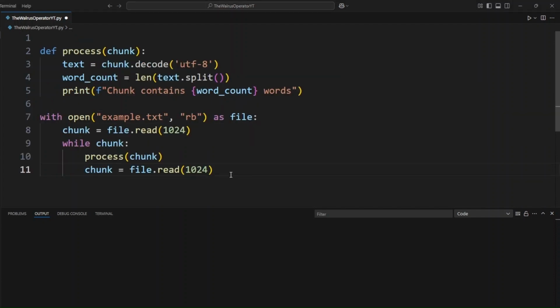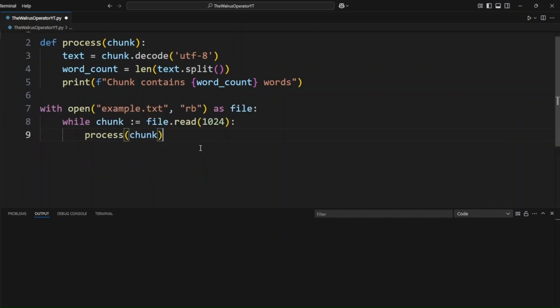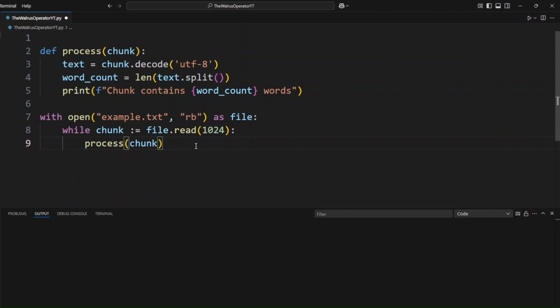Lastly, what about this? We're processing a file, splitting it into chunks to save on computation. The processing in this case is simply counting the number of words in each chunk. Normally, we would need to take the first chunk from the file, and then we could start processing. Instead, with the walrus operator, we can simplify this by adding the chunk assignment to the while statement, once again improving the efficiency of our code. So, we've now seen a variety of examples of how the walrus operator can reduce the number of lines or improve performance in certain scenarios in Python.